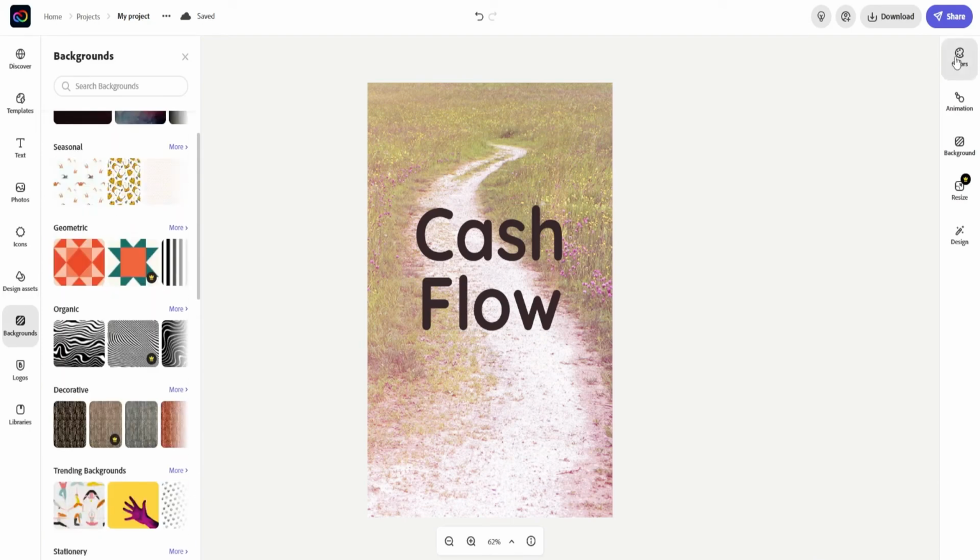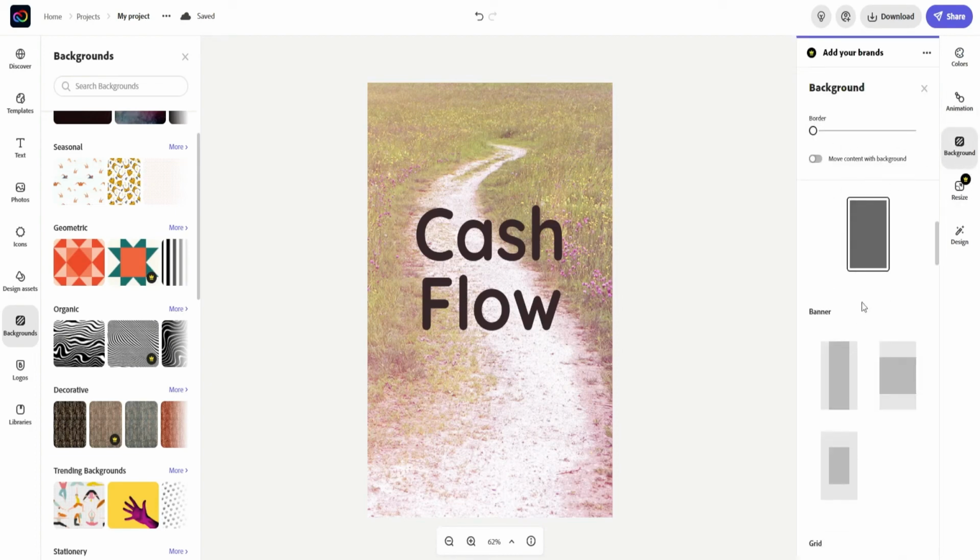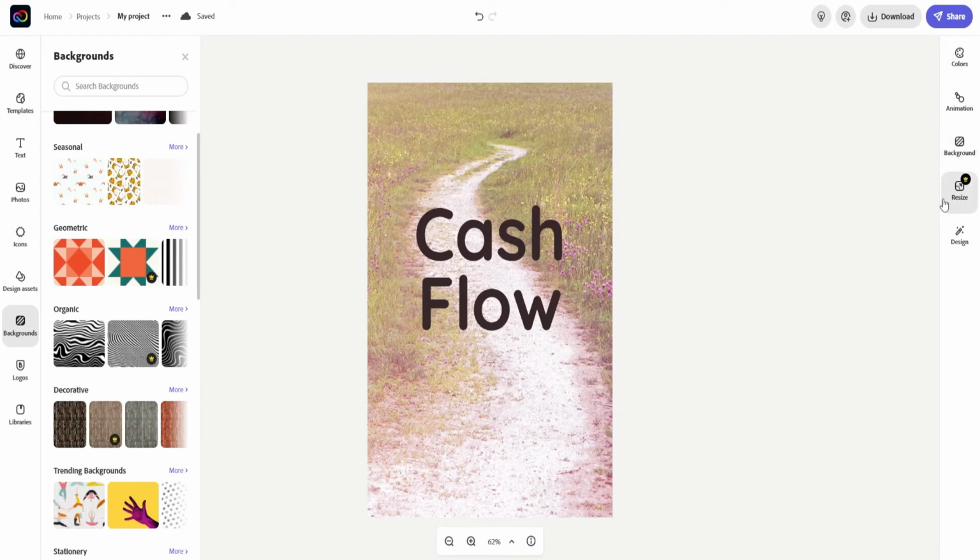Moving on to the opposite side, you can see this column right here where you can modify the color scheme of the poster as well as add animations into the whole thing. You also have the luxury to put borders and whatnot on the background section. So just exercise the fullest of your creativity to come up with the best output you can ever produce. Right now, I want you to take one last look at your poster in the editing stage, and once you're satisfied, you can now download the image for free.